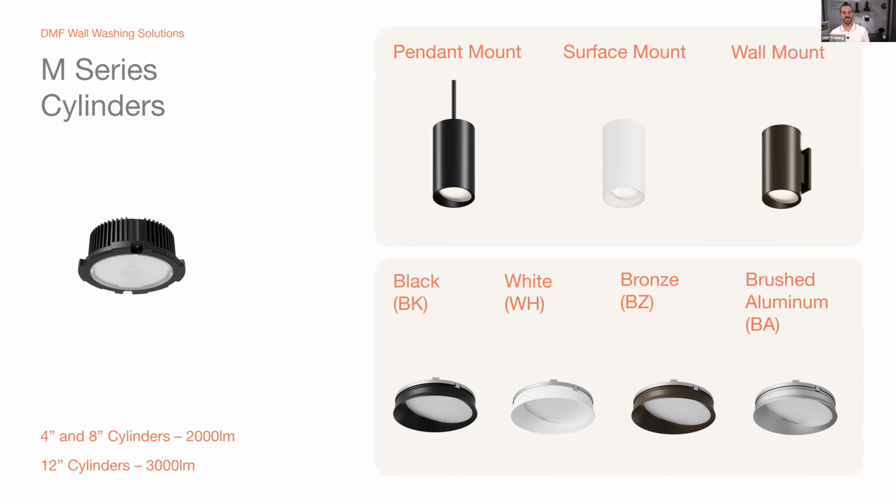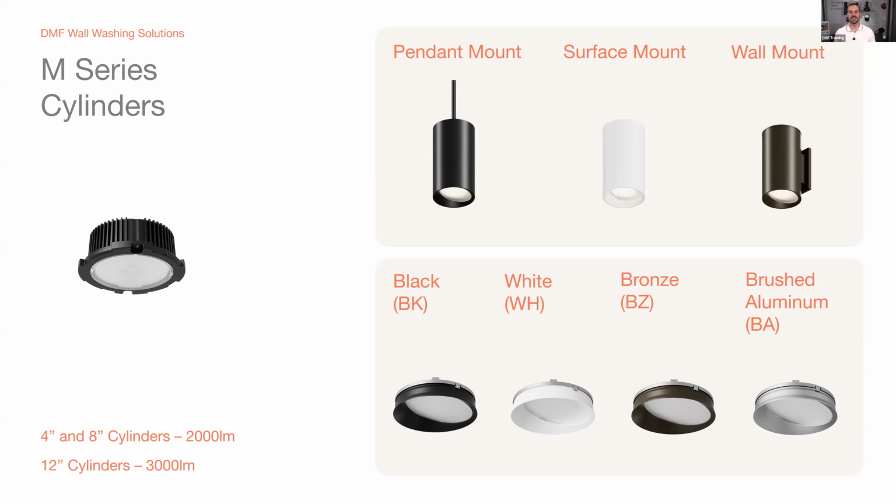Again, you can fit these cylinders into a number of applications, places where you don't have a finished ceiling, or maybe you have an open ceiling. They're available throughout all of the fixture types. So we have pendants, surface mounts, and wall mounts. Wall mounts may not always be the most advantageous to use, although it is possible. Especially maybe if you have a particular application where it's on a beam or some other sort of unique application.